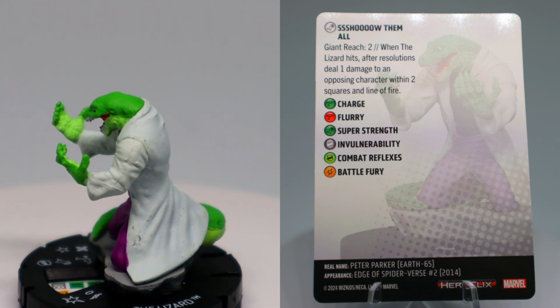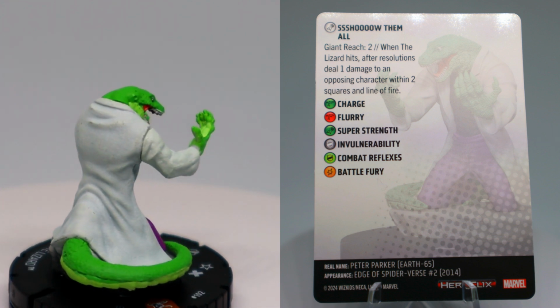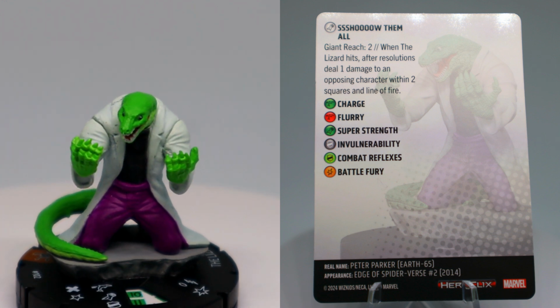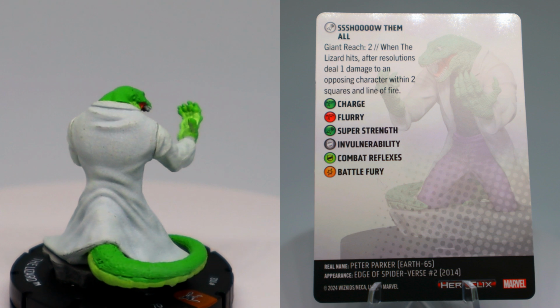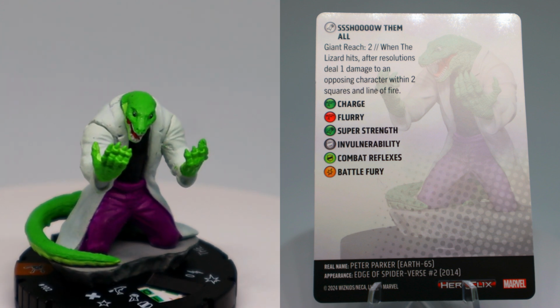And don't forget, you got that free healing every single turn. And if he does get KO'd, they have to take a pretty heavy price for that, not being able to use any powers for the whole turn. So that's pretty awesome. I gotta say, this is a really, really awesome version of the Lizard. So yeah, I think this, again, is a really, really great play-at-home kit.